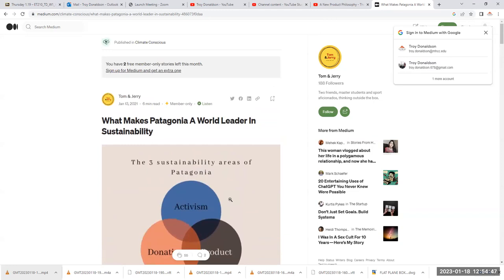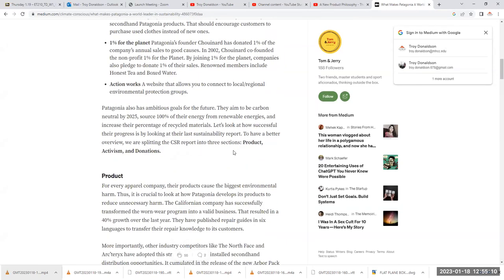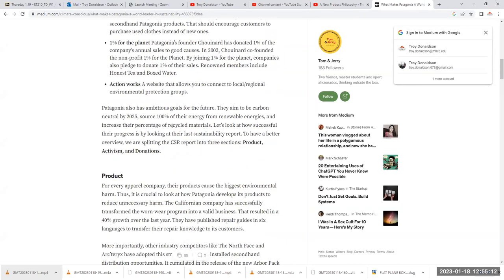The system works. Us adjusting to the system is a big part of it, because how many of you want to buy a coat and have that be the coat you have for the rest of your life? Not many of us — most of us want a different coat at some point. That's fine. Send it back to Patagonia. It'll get sold again in like-new condition and continue to work rather than going to a landfill. That's the goal.